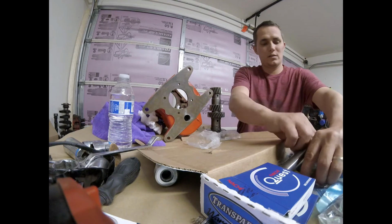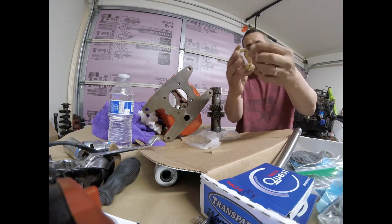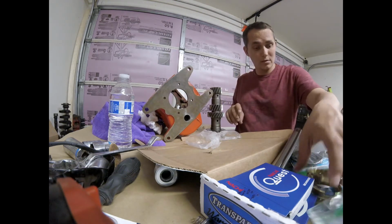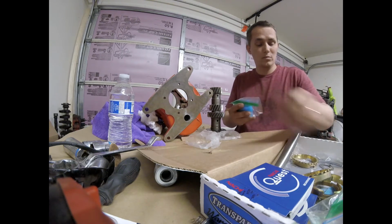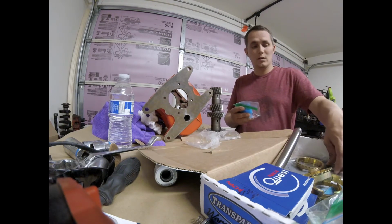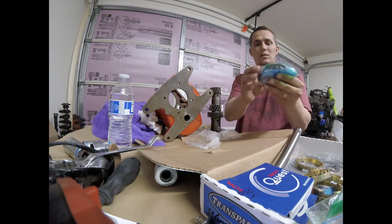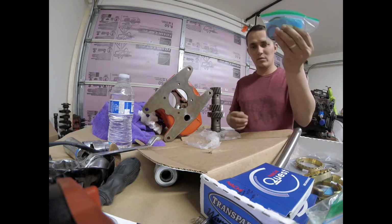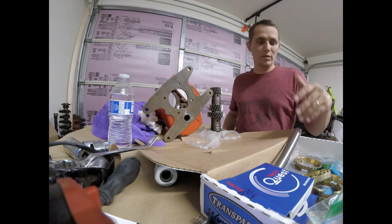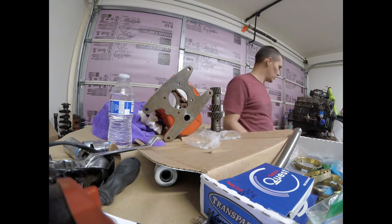And then these are your synchronizing gears. Those I'm going to be replacing with new ones as well, because you just want to. But this kit came with 4, because it's for a 4-speed and a 3-speed, so you'll have an extra one. And then there's a bunch of other lock rings and stuff that have to go in, out with the old, in with the new ones. And then there's a couple other parts in the transmission.